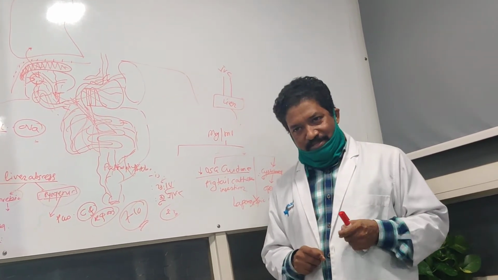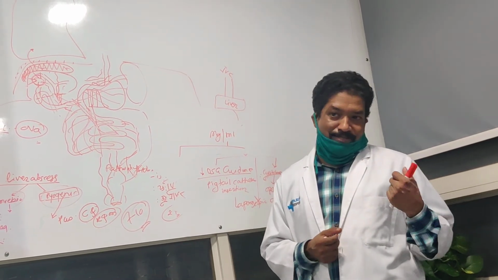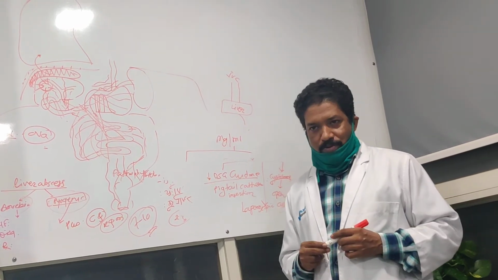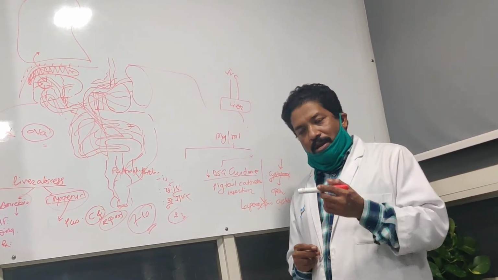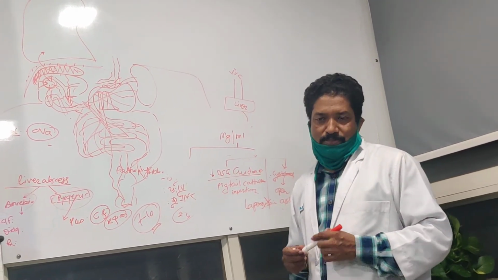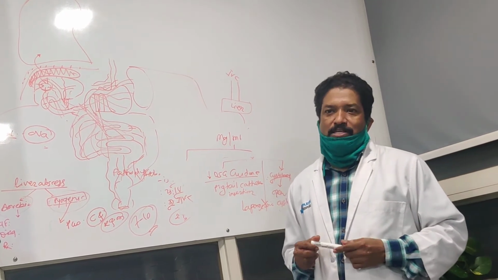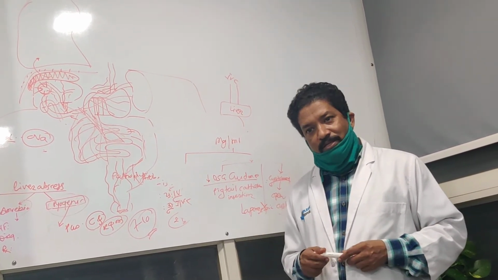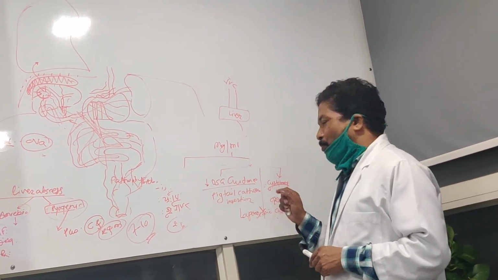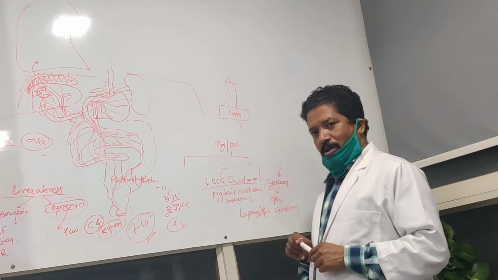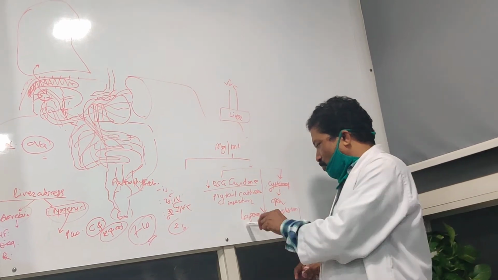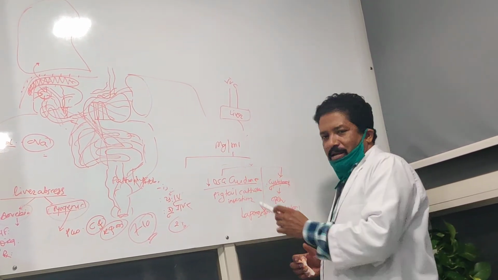You can aspirate. If pus is in your syringe outside the abdomen, you are sure that this is the pus cavity. At that time, you can insert the drain from outside to inside of the abdomen. You have to manipulate with the help of a grasper and put it inside the liver. This is laparoscopic cystostomy. This is open cystostomy. This is more harmful. For a simple cyst, this is the old method. But nowadays you can do the laparoscopic cystostomy, or the other is the pigtail catheter.